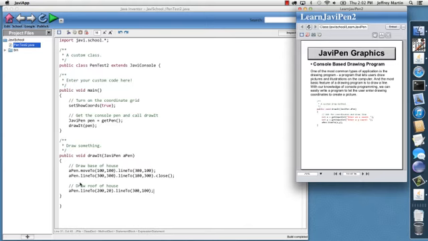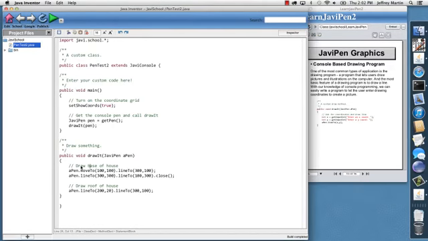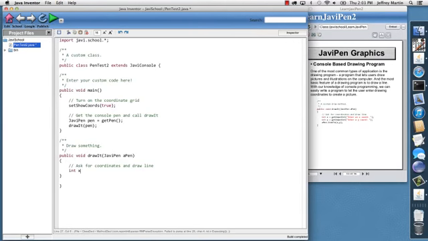So we can create a simple draw program simply by asking the user for some coordinates to draw to. So let's go ahead and clear this draw method. And we'll say, ask for coordinates and draw line. So we'll go ahead and declare a variable, integer x, and remember integers are just numbers, but they're whole numbers. So it's the simplest kind of Java number.